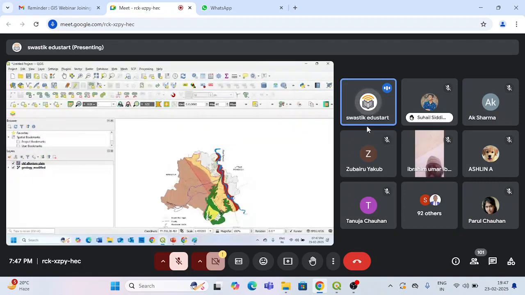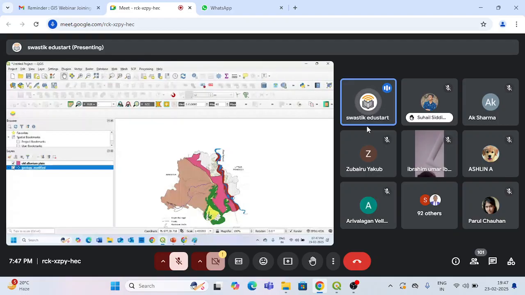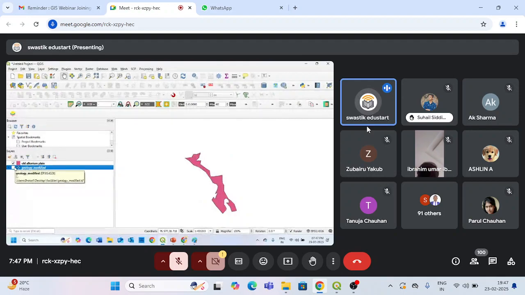I'm creating, this is the old flood plain area in Delhi. This old flood plain is a very fertile area as well. Suppose I want to do some agriculture in this area, so I got this old floodplain area. I just click on it and save it. Look, I extracted that. If I just uncheck it, I have extracted that old floodplain area from the raster image.